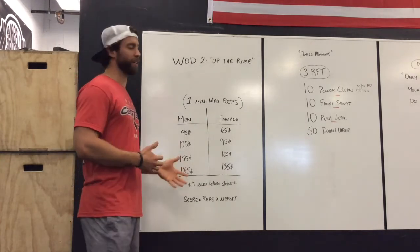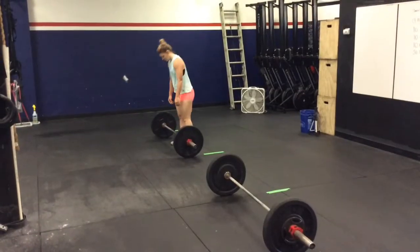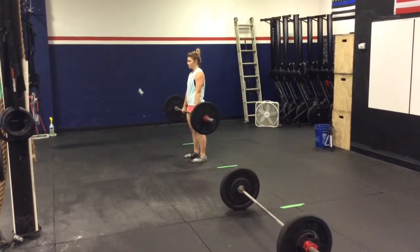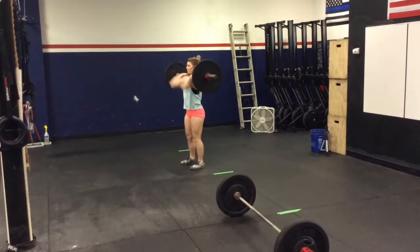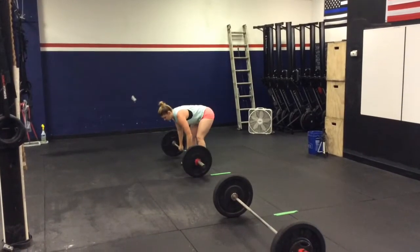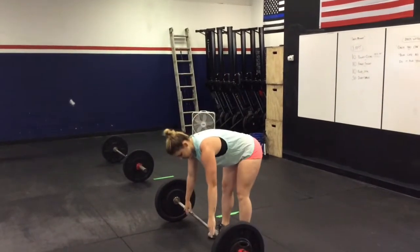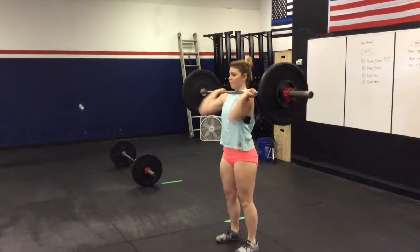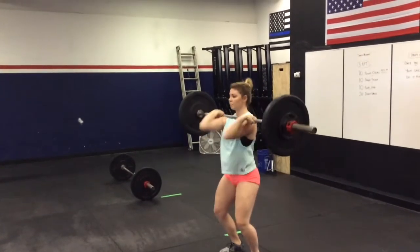The movement for this workout is hang power cleans. WOD 2 begins with the ladder barbells on the ground. The athlete will deadlift the bar up to the hang position, then begin their max hang power cleans in one minute. After completion of the whole minute, the athlete will drop their bar and move on to the next station in that 15-second time period. At the 15-second mark, the athlete can begin their second set of hang power cleans. They will accumulate as many reps as possible in all four minutes total amongst the four barbells.